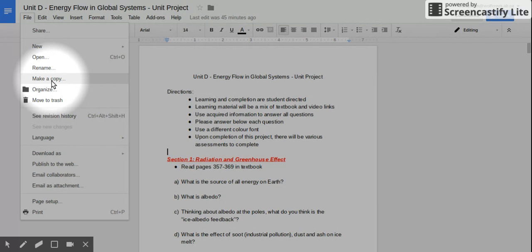You can add text to this. You can essentially make it your own. And that is the document that you're going to want to be sharing with your teacher, so the teacher can see what you're up to, and we can work out problems, questions, and so forth.